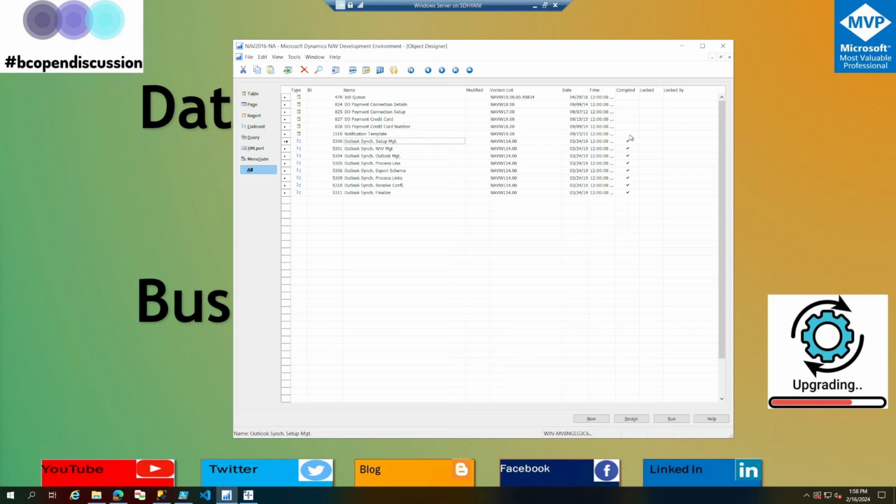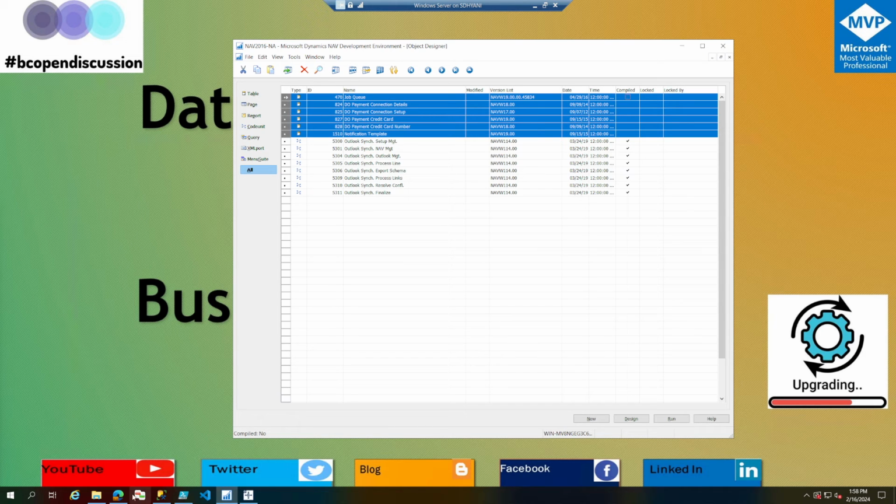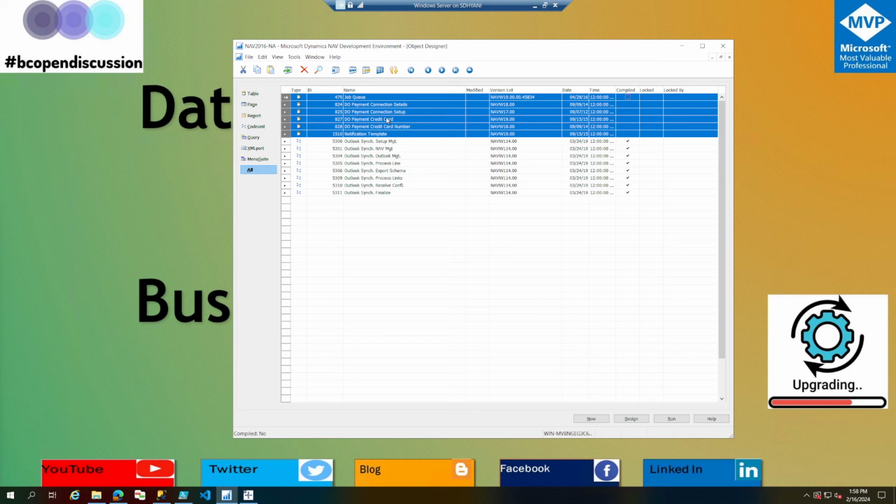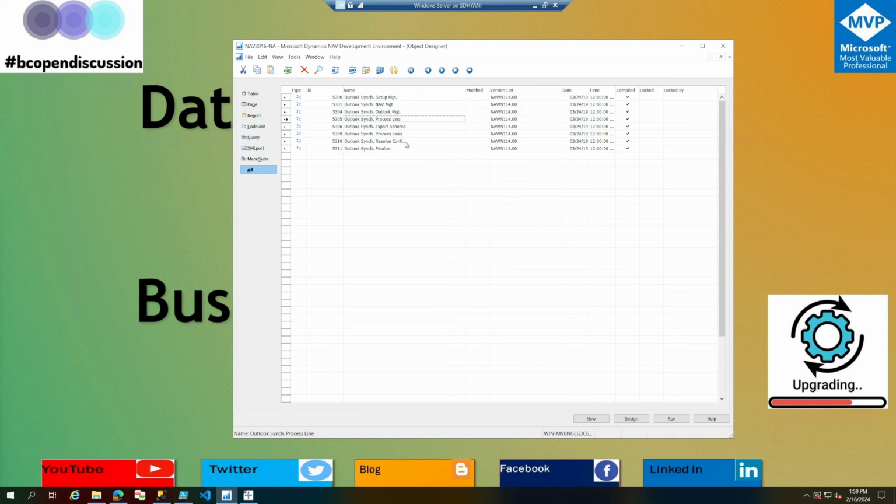So you'll notice that these tables are not compiled, and as the article said, we'll just follow it as it is. We'll have to delete these tables with the schema as force. So let's do that, and let's choose force for these tables. Okay, that should delete the tables. Okay, done.